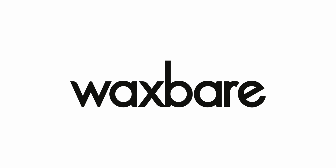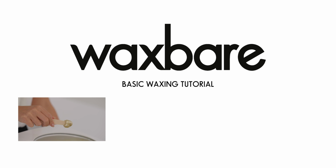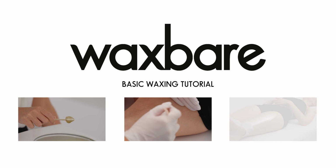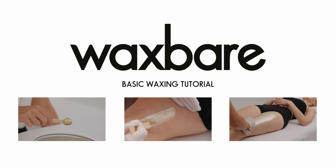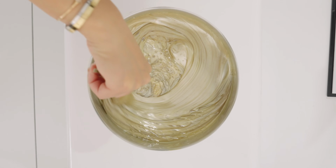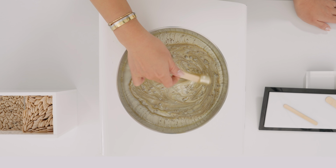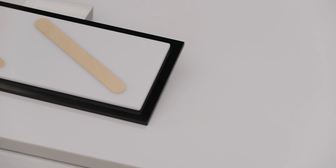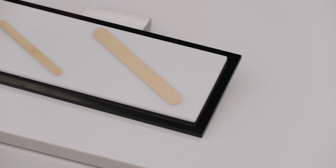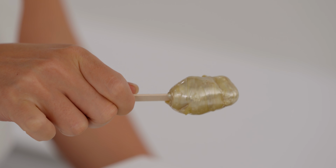Ready to enhance your skills and gain confidence? Join us as we guide you step by step through the art of precise wax application and removal, unlocking the secrets to professional results. Let's explore the various methods of obtaining wax tailored for different services. We have 4 distinct styles: markers with smaller and larger applicators, a medium-sized bulb, and a large-sized bulb.